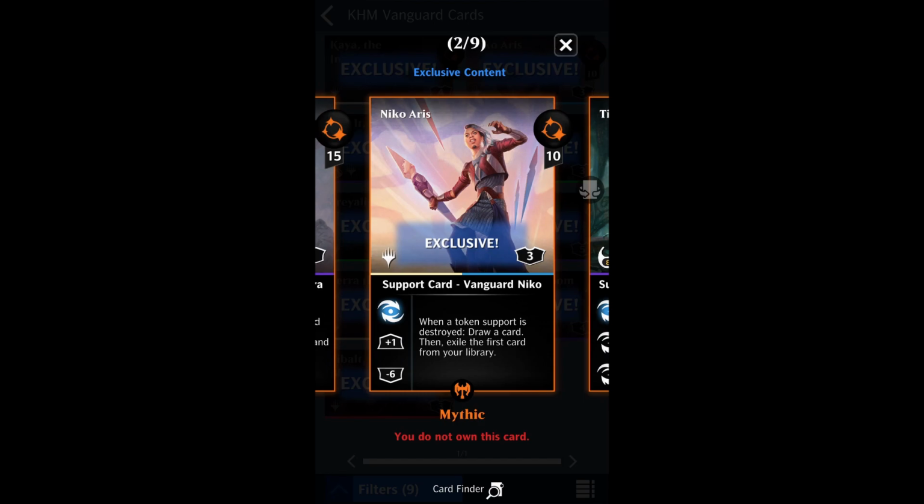Nicoris is going to have the passive ability of when a token support is destroyed, draw a card, then exile the first card from your library. The +1 is going to make it so that you draw a card, then the first opposing creature gets -3/-0 until the beginning of your next turn. So during their combat, when they swing at you, it'll have 3 less power. And then finally, your creatures get +X/+X until end of turn, then your token supports lose X shields. X is the number of cards in your hand.